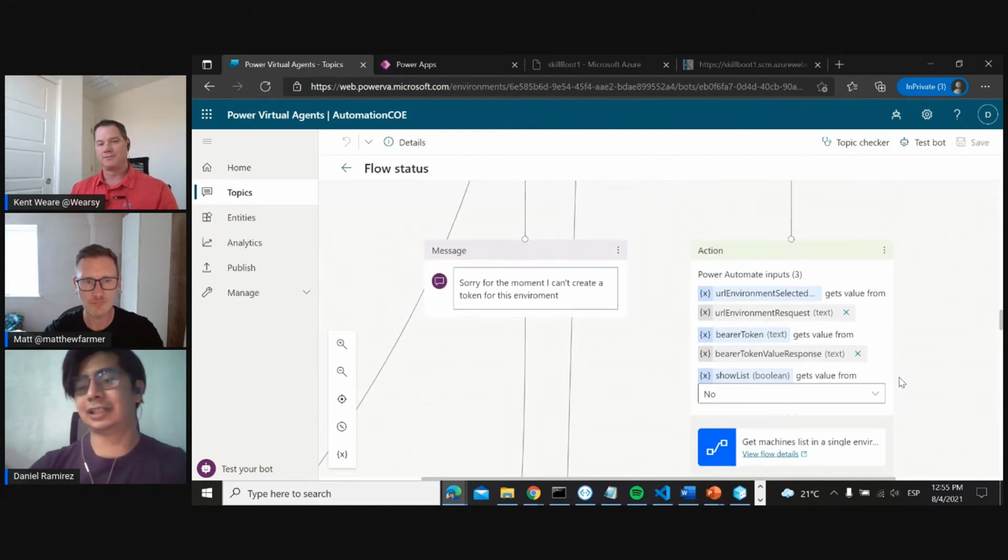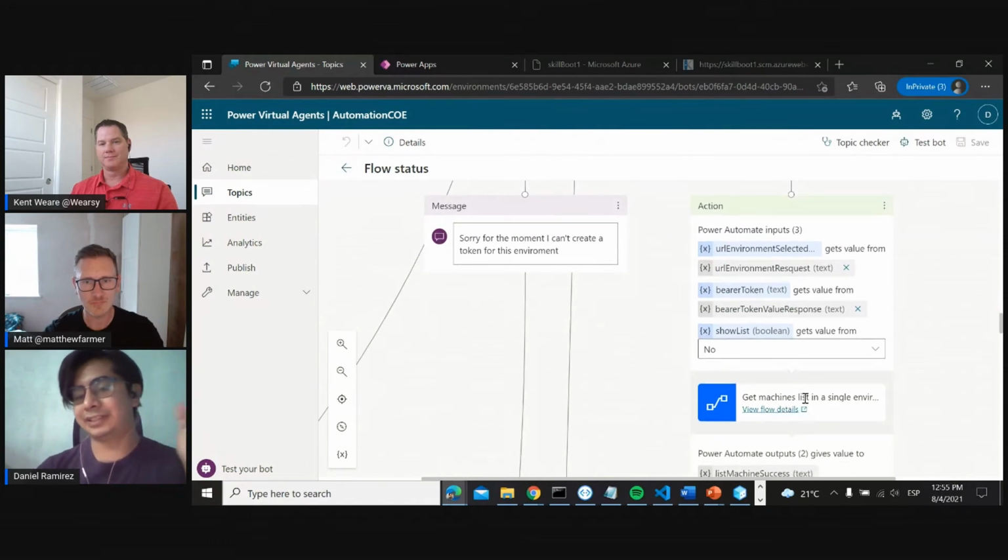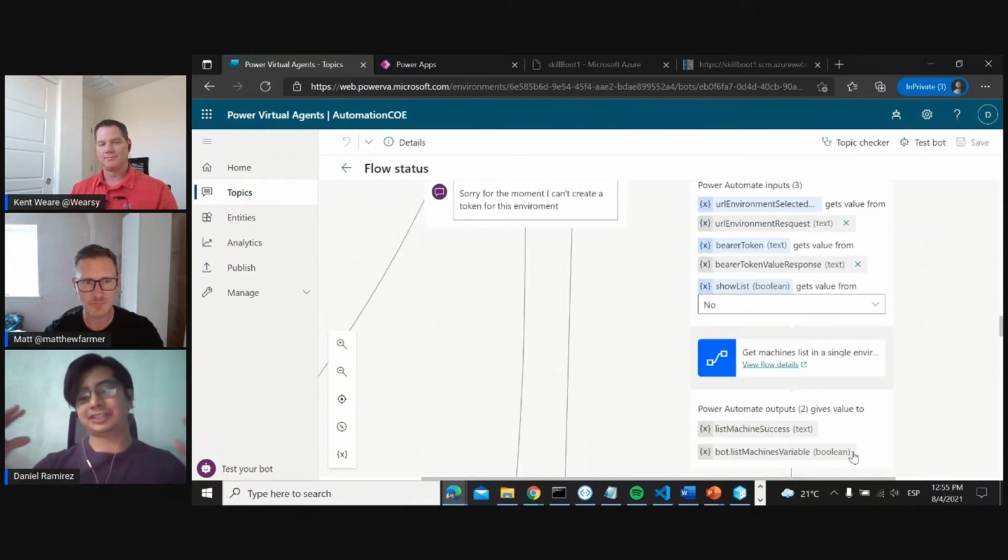And actually, in my cloud flow action, I have a variable to say whether we want this long string as a static list, or a list separated by commas. With that, I can get the information in different forms. If I click yes, I can show the machine list like markdown. If I click no, I have a long string and use it to transfer into the Bot Framework Composer.